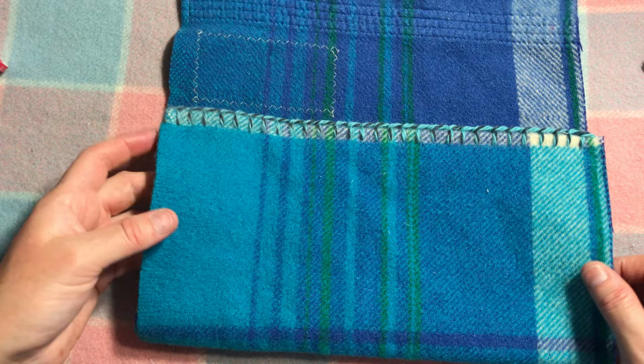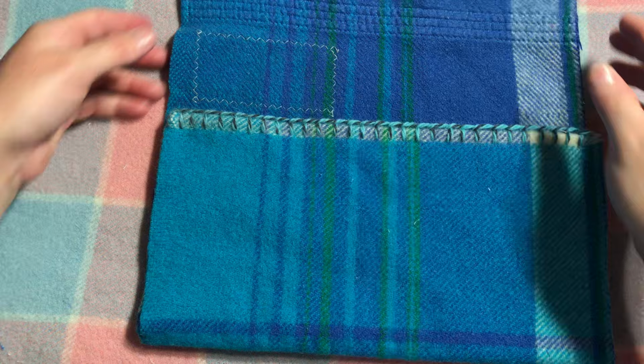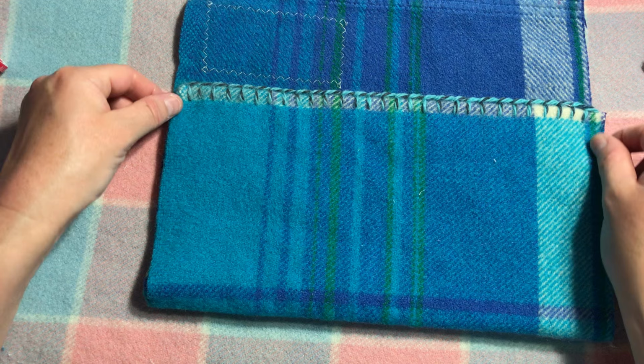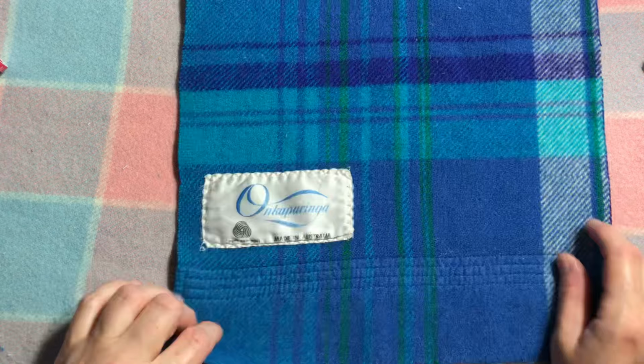I mean, the funny thing is you can end up with so many pockets. Like, I could even have a little pocket here if I wanted, but I think I will do the same. I won't repeat it on camera. I thought we could move on to the couching down of the word needle next, but I will do the same blanket stitch right down through all three sides. If we get time, we can come back and do that, but for now let's move on to doing our couched down needle.